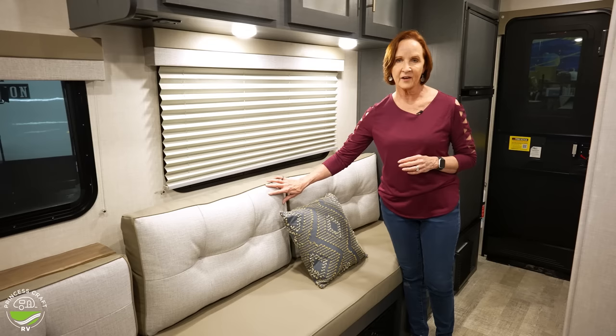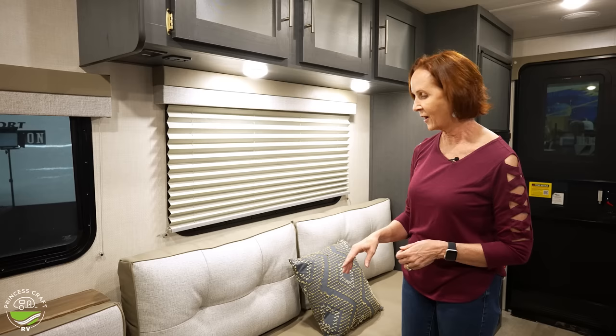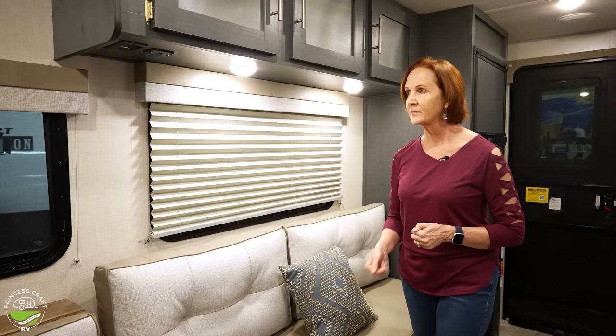We have been asked before if this makes a bed — it does not, it is simply bench seating here, but again really comfortable. These two lights are done independently. I might be sitting sideways on this bench with my computer on my lap. There is a plug right here at the top — a household plug — and two USBs right there under the cabinet.